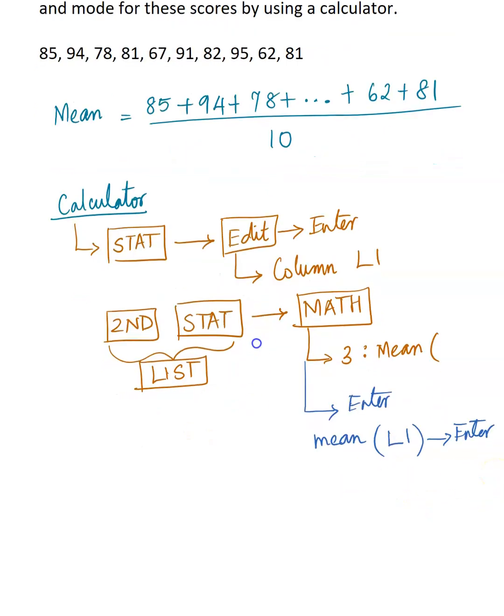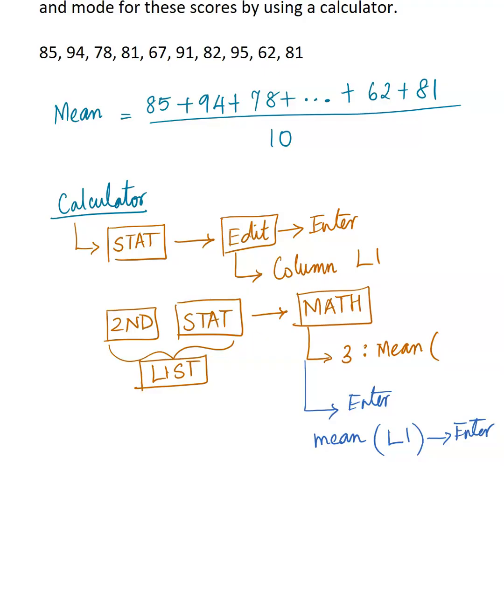And you get an answer, right? So that's your mean. So you say the mean here is 81.6. As simple as that. Now you'd get the same answer if you did it manually like we did up here. It's just that you can see it's a little cumbersome. And if you missed out any one number or you mistyped the number, we're going to have big trouble there because we wouldn't really know where we missed it.